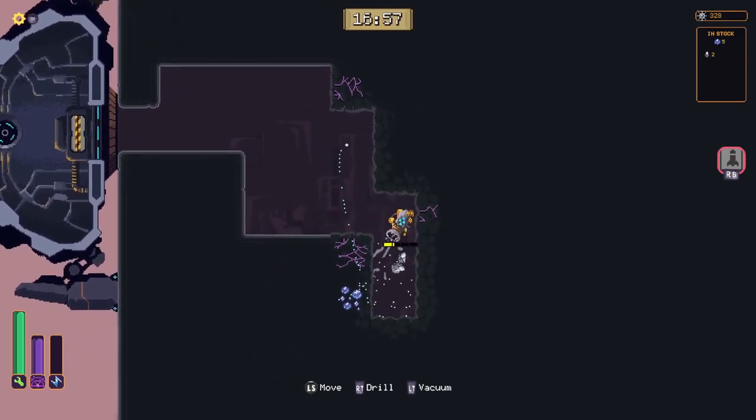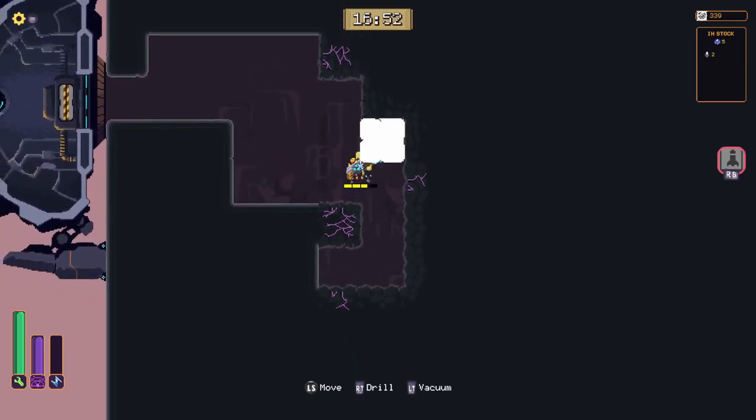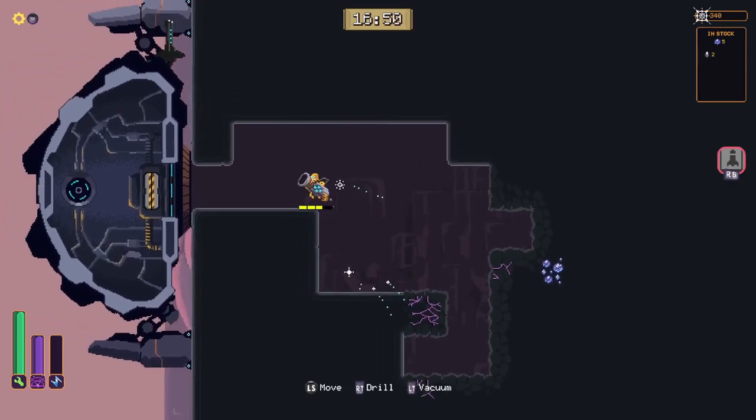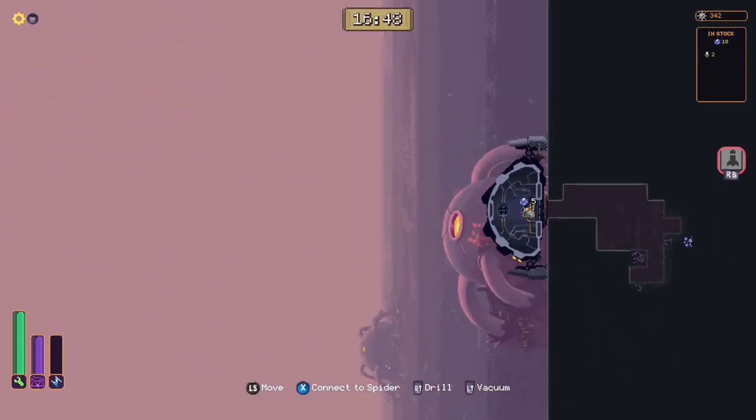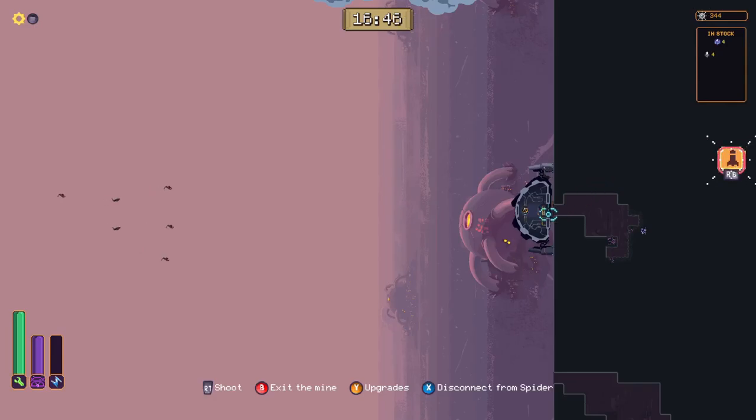The gray resources are just a different resource. It still is just for upgrades. I don't think it really has much correlation to anything in particular. Okay, what do we want to upgrade? I'm thinking machine gun fire rate is a decent one to snag now. I don't want to get too greedy going for all economic purchases.